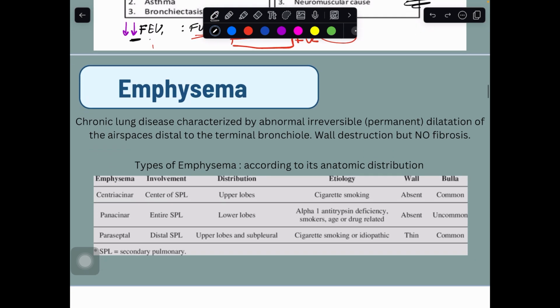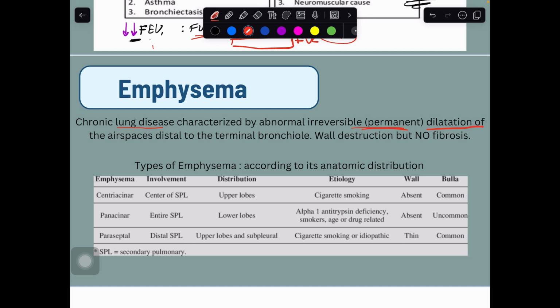Emphysema, the definition of it is purely structural. It's a chronic lung disease characterized by abnormal, irreversible, so COPD, all of it is irreversible damage. Permanent dilatation of the air spaces distal to the terminal bronchiole, wall destruction will happen, but no fibrosis. How do I learn the emphysema definition? Is through the 3Ds. So the first D is my dilatation or dilation of my air spaces. Where is the dilation happening? In the region that is distal to my terminal bronchioles. And there is wall destruction of the alveoli, but no fibrosis, no healing. So dilation of the air spaces, number one.